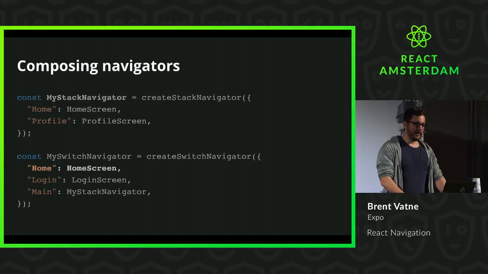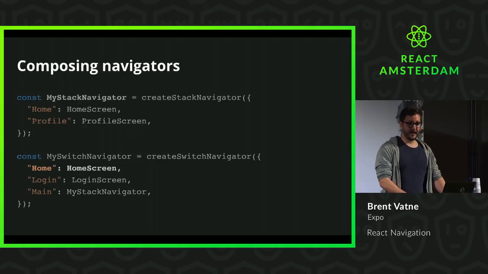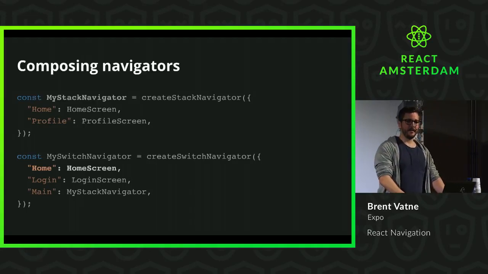So it's kind of worth noting as well that if we were to add another route in the root switch navigator with the name home, so this would mean that we'd have one inside of the stack navigator and the switch. If we were to add that, it would actually behave the same way as before, because as we saw, we first try to handle the action on the deepest navigator before bubbling that up the navigator tree and to the higher level navigators.